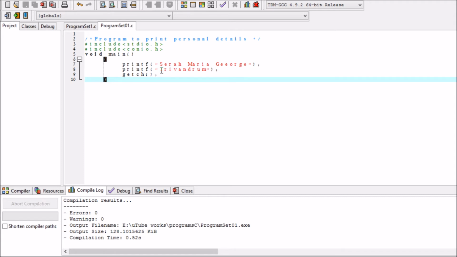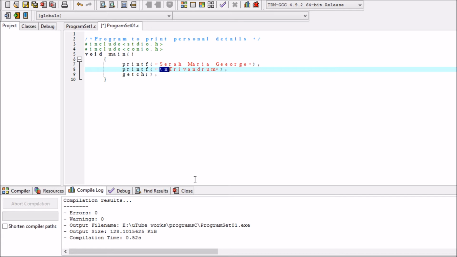So how will you do that? Put backslash and n just before starting Trivandrum. This backslash and n indicates a new line. The n indicates the new line, and putting a backslash before n tells the compiler not to print the character n, but to take it as an instruction to print that statement in the next line.